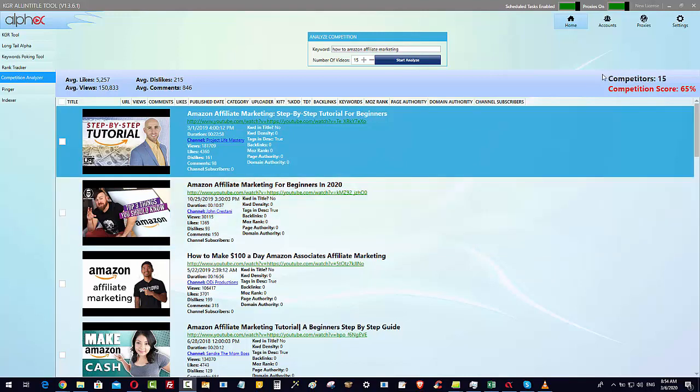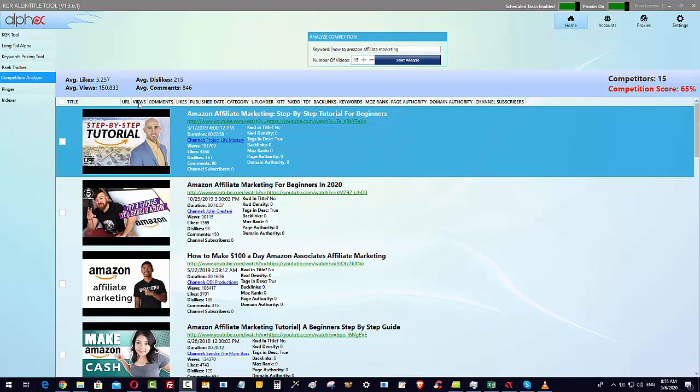Now this is an updated version of an older competition analysis tool that we had, where we did not have these thumbnails before. And in many ways that version is kind of easier to read because it doesn't have the thumbnails. It's just got a list, like a table list, and you can see everything so much easier. But what we've done here to combat the loss of that structure is we have made this sortable by these different columns.